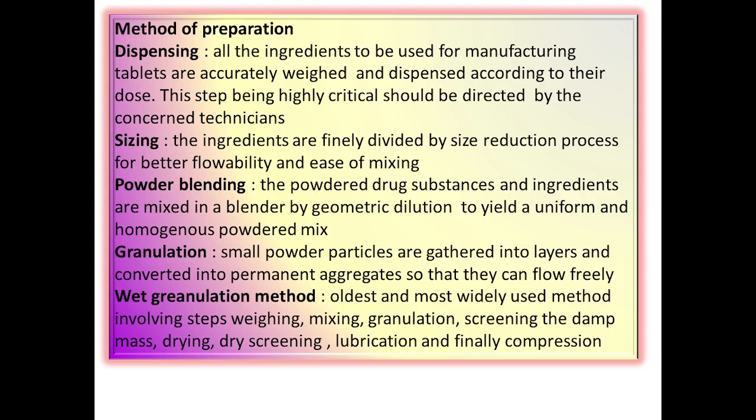First step is dispensing. All the ingredients to be used for manufacturing of tablets are accurately weighed and dispensed according to their dose. This step, being highly critical, should be directed by the concerned technician. So first step is dispensing. All the ingredients which are required to prepare that tablet are accurately weighed and dispensed.